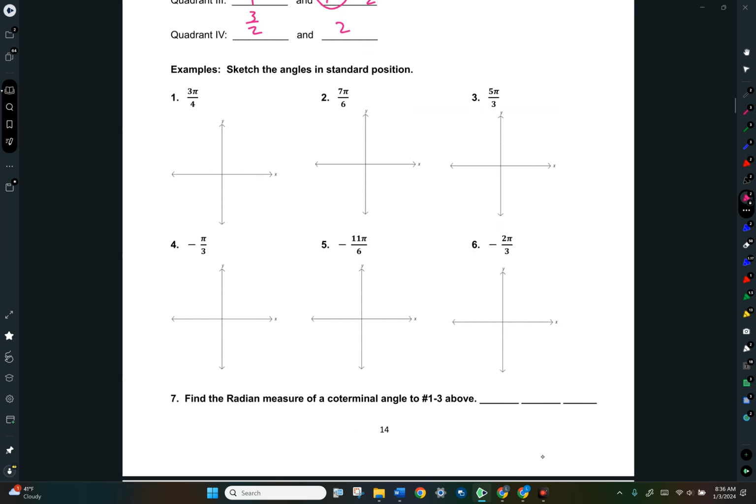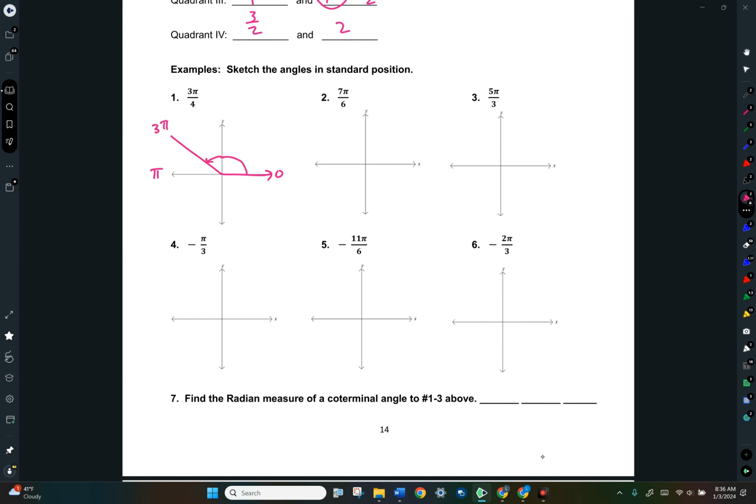So for number 1, sketch the angle in standard position. I don't want to have to change this into degrees in order to know how to sketch the angle. You're making your life way harder than it has to be. So just think about it. If I am at 0, I start right here. If I go all the way to pi, then I'm all the way over here. But isn't it 3/4? So there's a half, and then another fourth would land exactly in the middle right there.